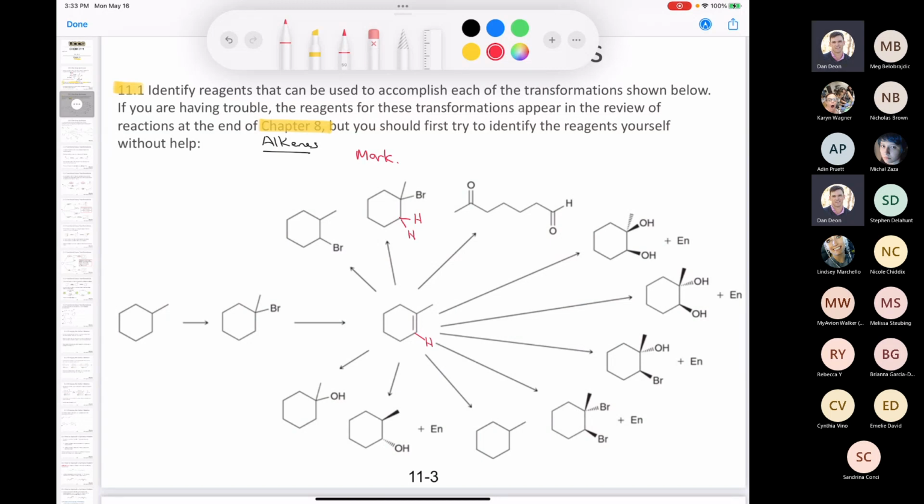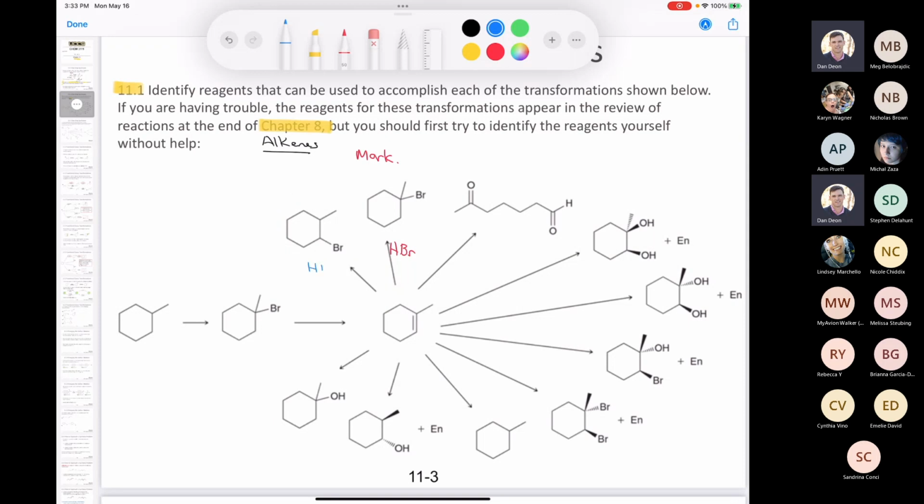Could anybody throw me a reagent that you would use for the Markovnikov addition of HBr across the double bond? And again, it's not a trick. HBr? Heck yeah. Just use some HBr. Perfect. Okay, if we go counterclockwise, we go over to this one here, you can see that this is an anti-Markovnikov addition. Instead of the rich getting richer in hydrogens, now the rich is not getting a hydrogen, it's getting the bromine. So this is anti-Markovnikov addition.